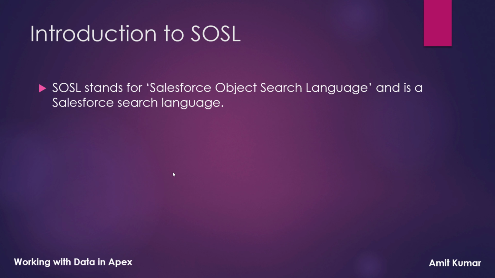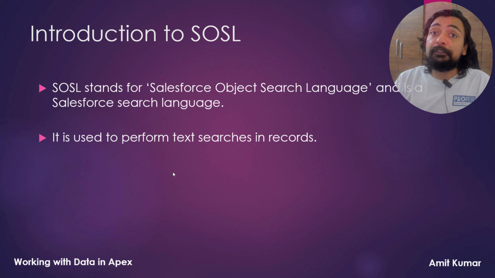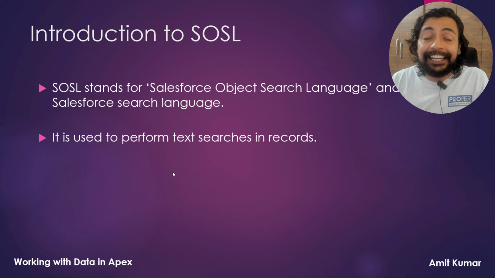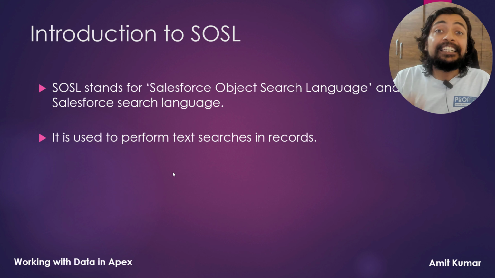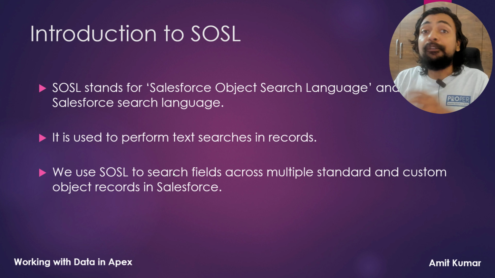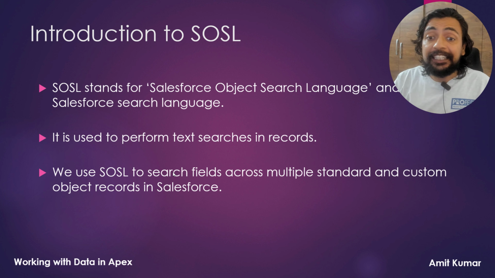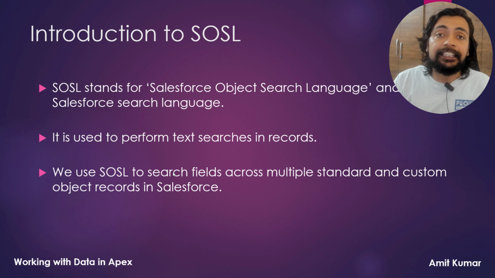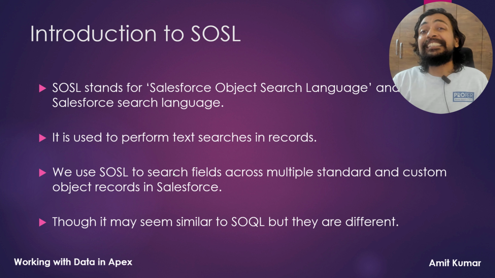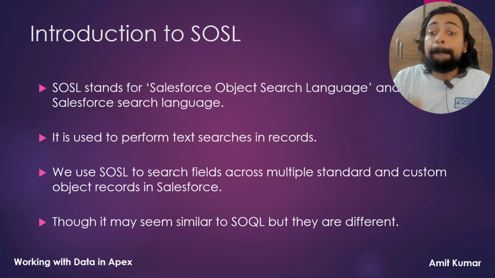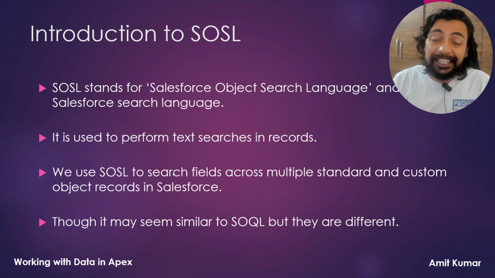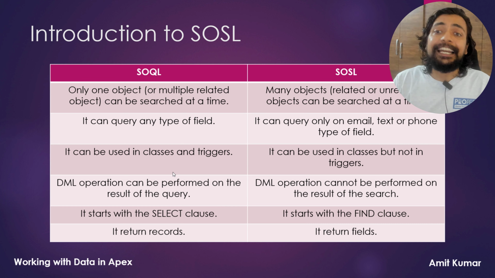SOSL stands for Salesforce Object Search Language, and it is a search language of Salesforce. It is used to perform text searches in records. So I quote it over here, text searches. Now we use SOSL to search fields across multiple standard and custom object records in Salesforce. Though it may seem similar to SOQL, they are different. So let's first see what is the difference between SOQL and SOSL.